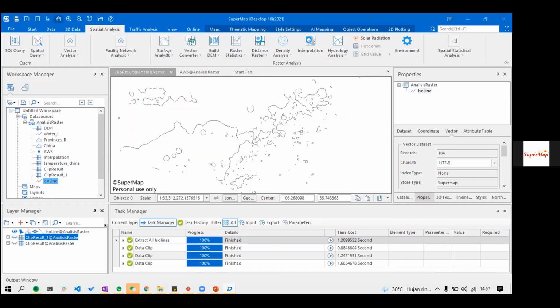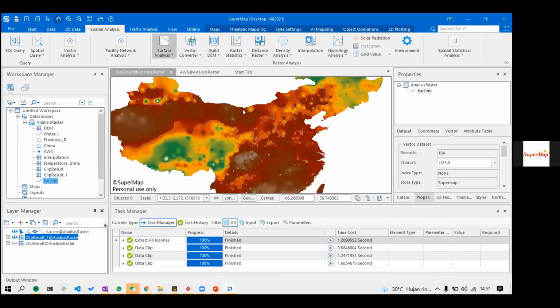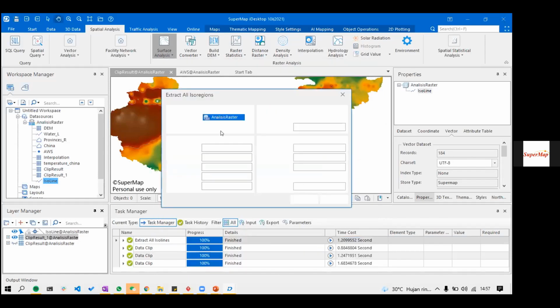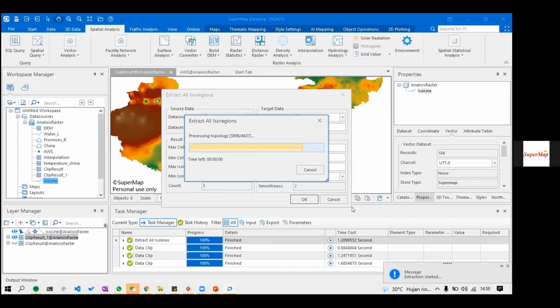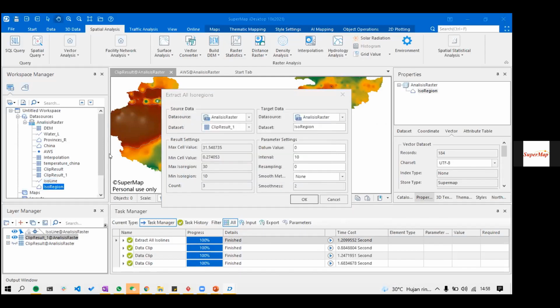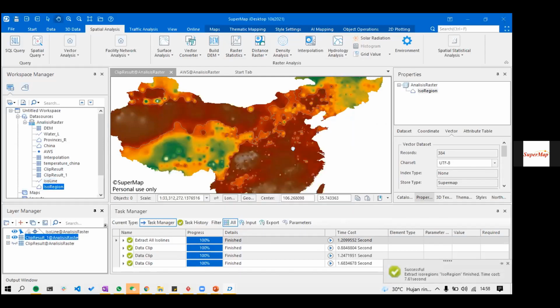And if you want to create an ISO region, this one, data, clip result one, interval is 10. Okay, and display the result as follows.